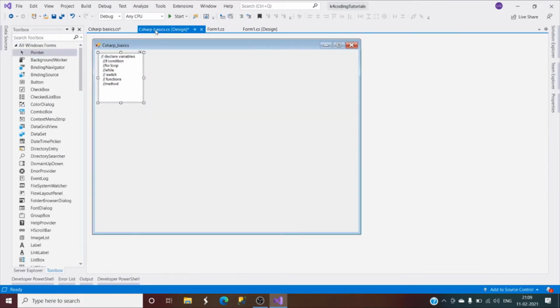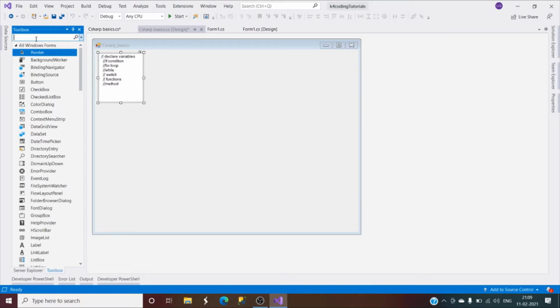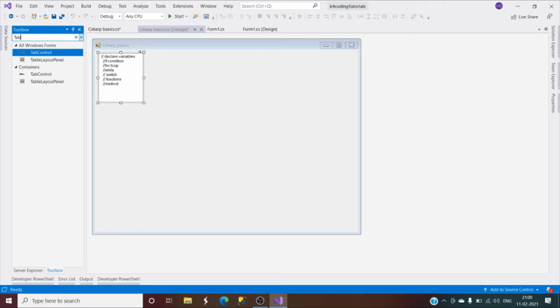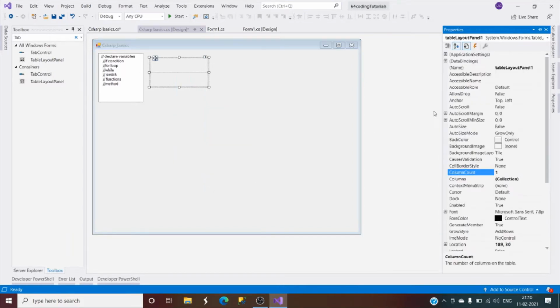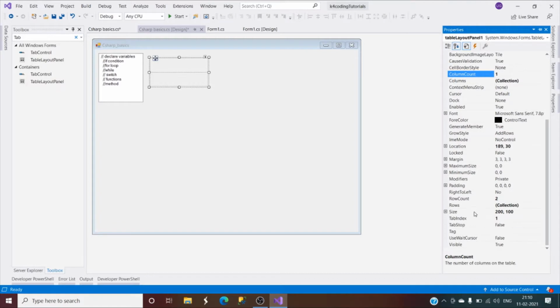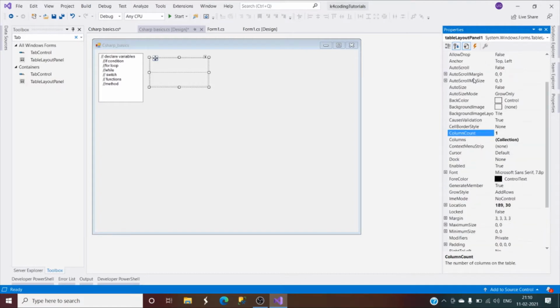So let's design our UI to execute one by one. We will create a control for each execution. First we will take a table control, table layout panel. We will remove the last column, right click, go to property, and set allow scroll.